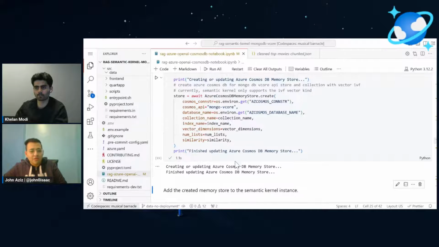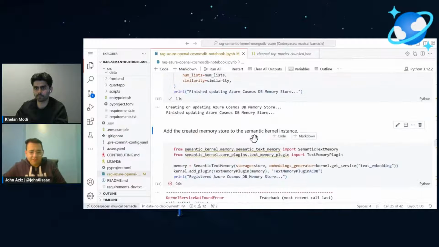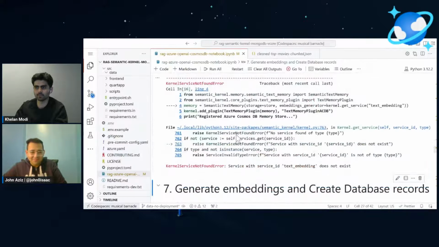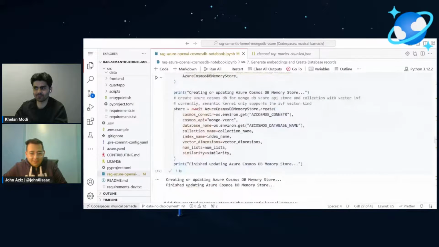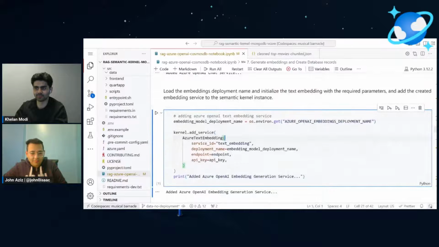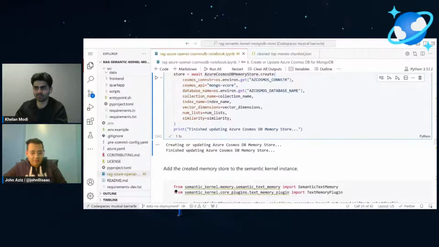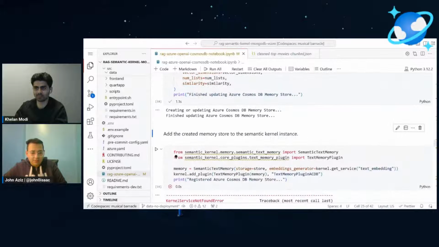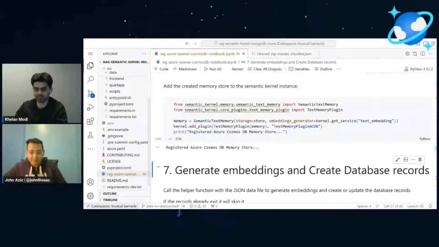Yeah, I don't know why, but it reset my notebook halfway in. I don't know why this happened, but that's cool. So it says text embedding, what's happening? Did I run the, okay, I ran the embedding one. This is the one that creates this one. Okay, I don't know why it's resetting my notebook halfway.